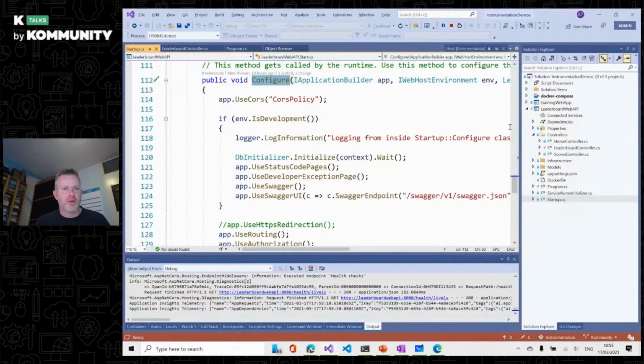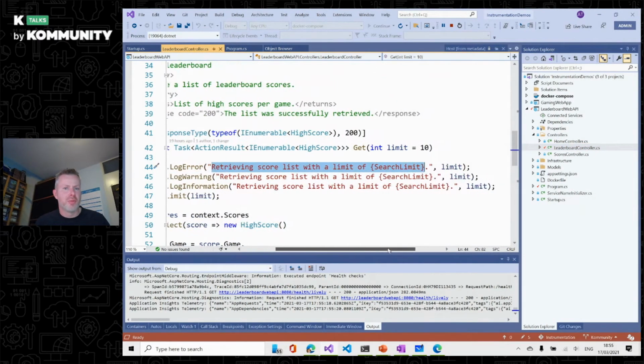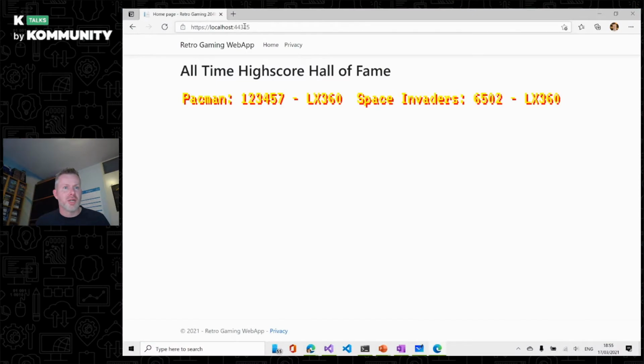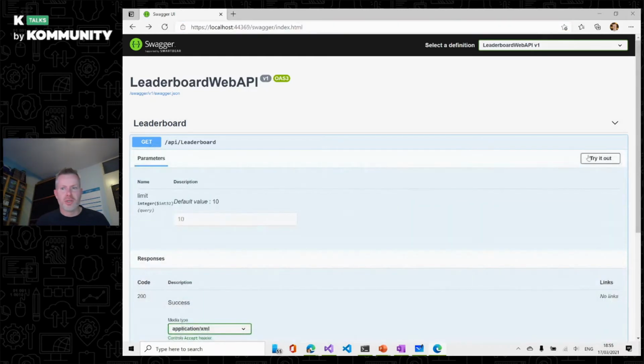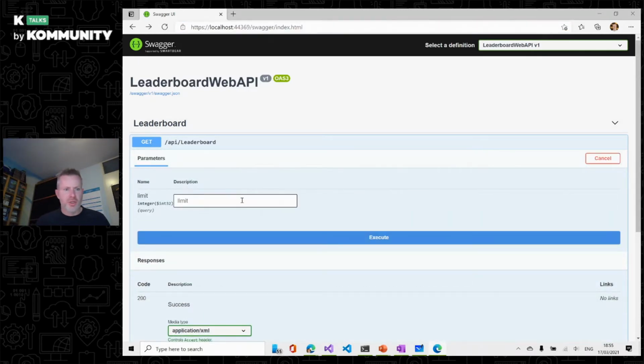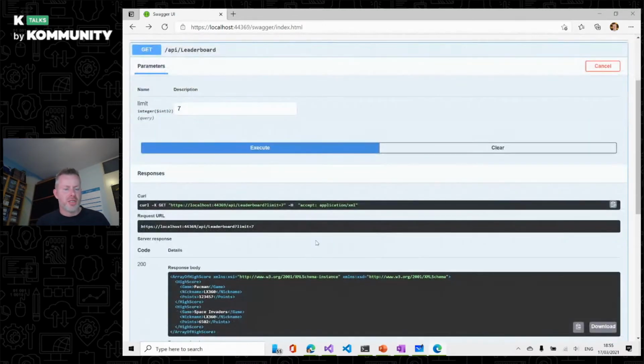Because we already saw in the controller here that we were doing this exact same code with the search limit. This will happen if we don't provide any information. It's a 10, but the user interface will give that information, and we can also trigger it. Let's go back here and go to our Swagger. Go here, and we execute this, and we will say, okay, let's do a limit of 7, just an arbitrary number, and we execute this, and we get the 2 results.